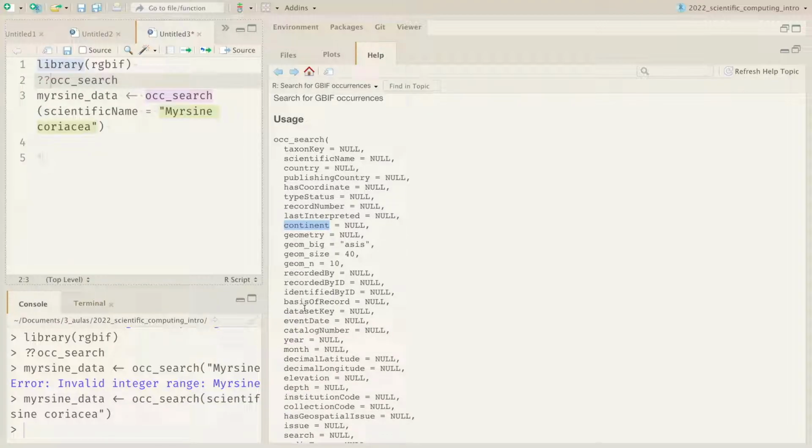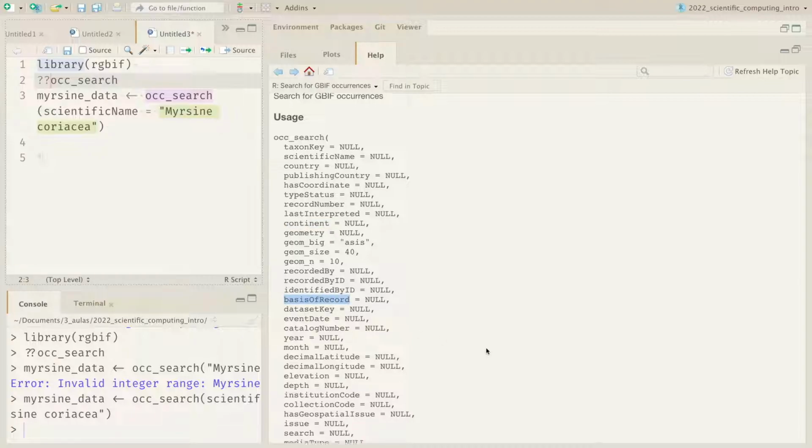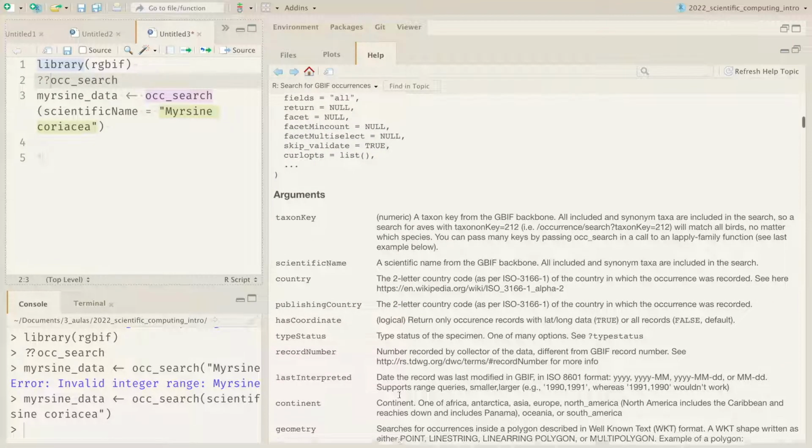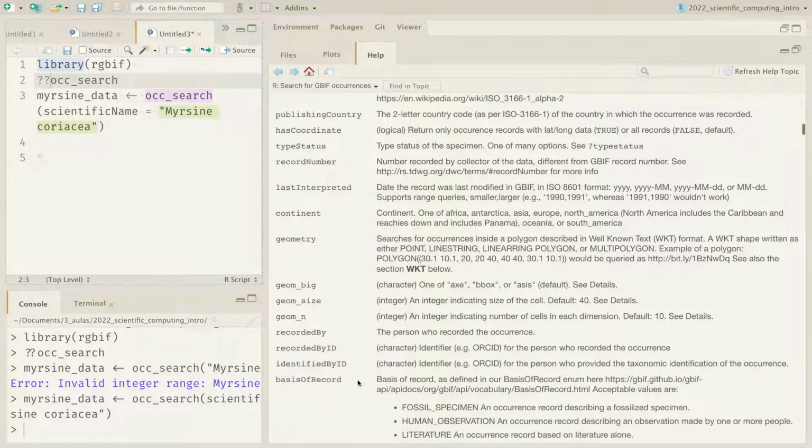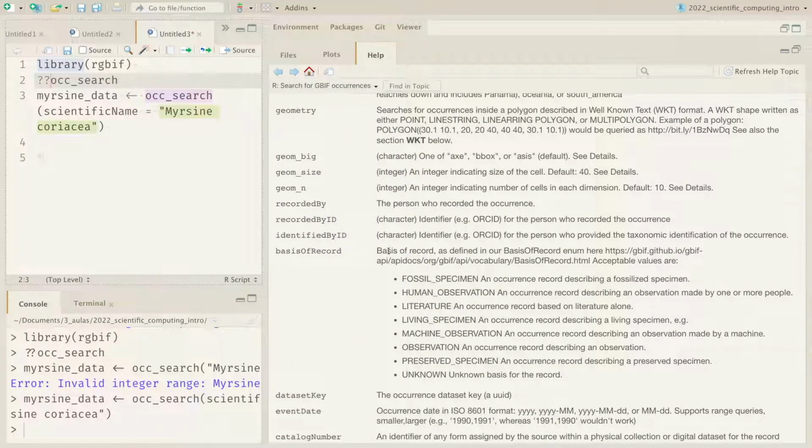And one of the key parameters is the basis of record. The basis of record is one of the parameters that makes possible the distinction of the type of collection that was made. So GBIF holds fossil and human observation data and living specimen data.